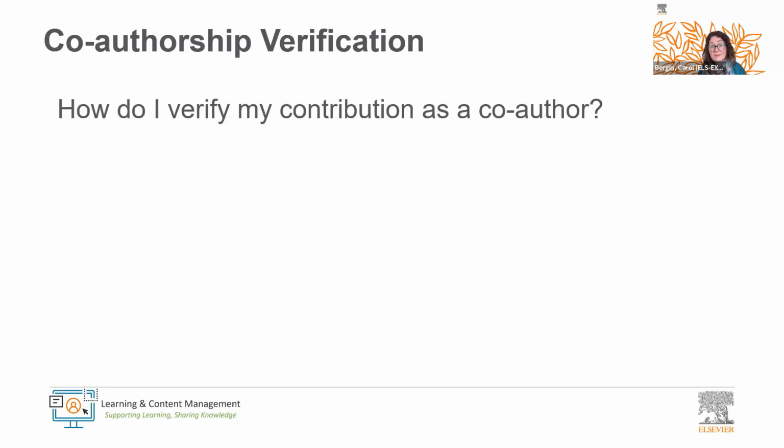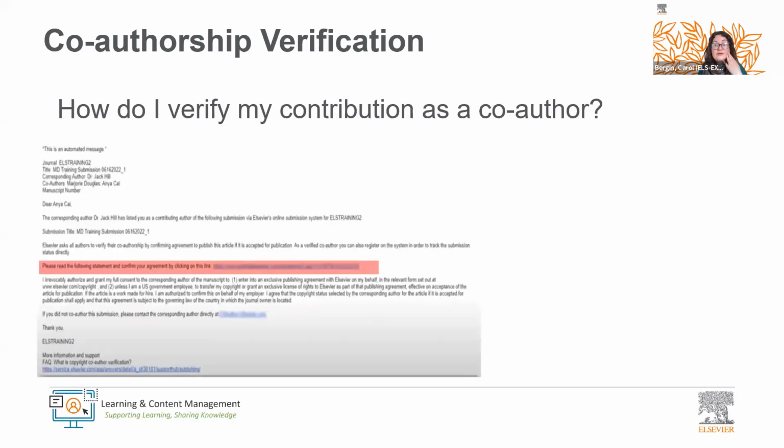So how do I verify my contribution as a co-author? Requests to verify may be for a new submission or for a revised submission. The journal will send co-authors an email notification, which includes a deep link to verify co-authorship. Some journals will ask that you also register or log in to the Editorial Manager site to confirm your co-authorship, which will also allow you to view the status of the submission as well.